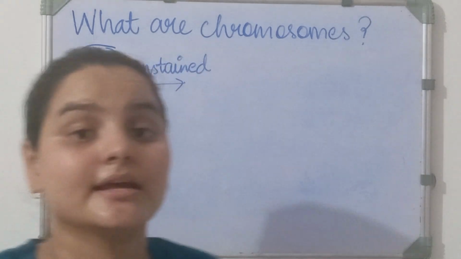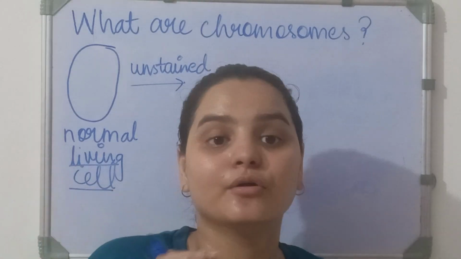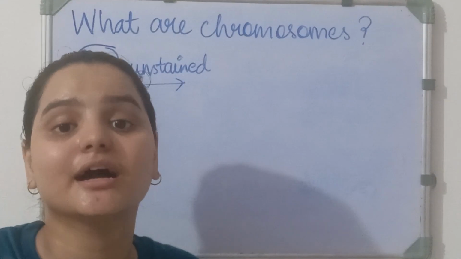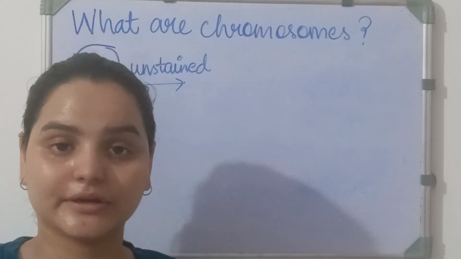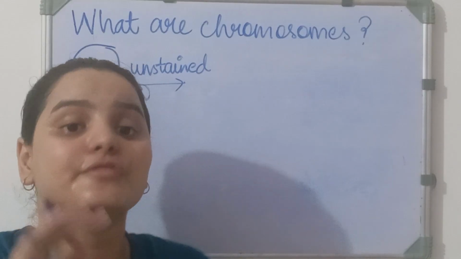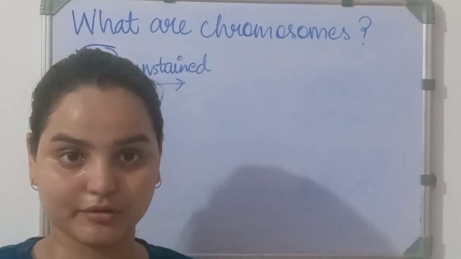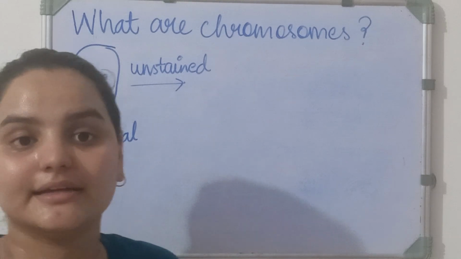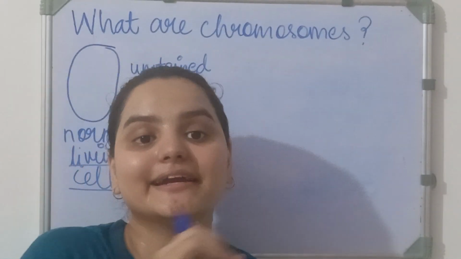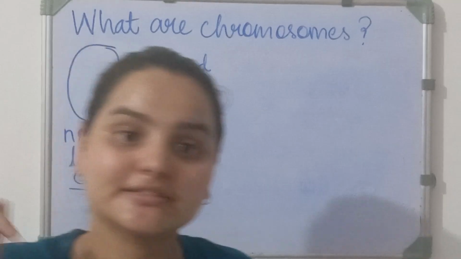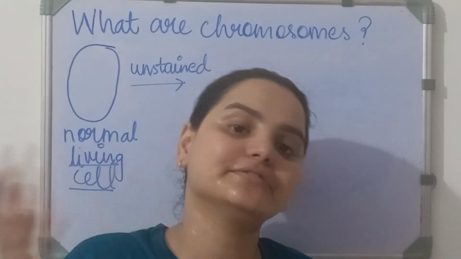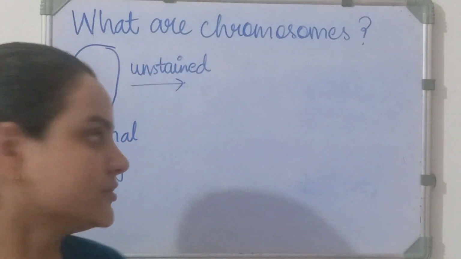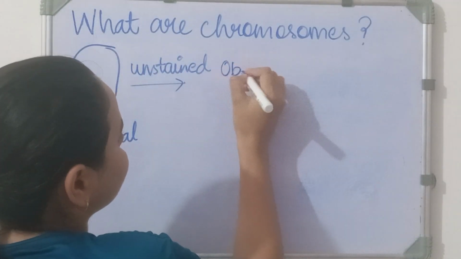See, what is a stain? A stain is a chemical which, when we put it over this cell, gives specific colors to different organelles, and because of that stain we are able to see those structures. If you just observe it normally without any staining, you won't be able to identify the different structures. But if you stain it, you will easily be able to identify them. So that's why we first use the unstained condition and observe under a microscope.